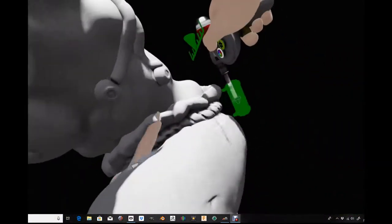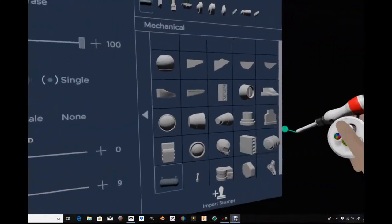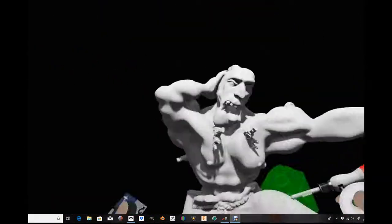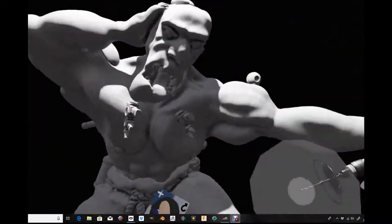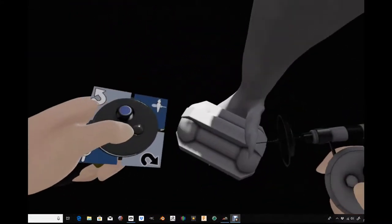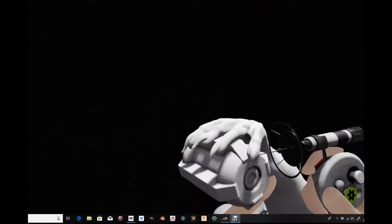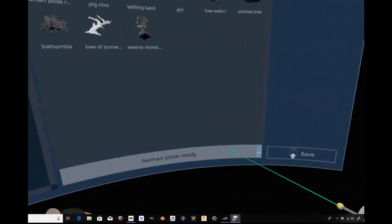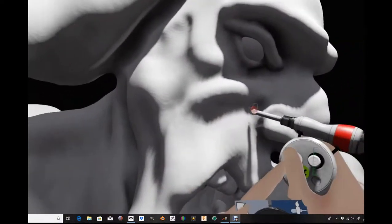Chucking a few bits and bobs on his belt. We're gonna put the bomb in his hand. I mean, since I've finished this sculpt, I've decided I'm gonna go back in, make the hands and feet a little larger, which will make that bomb a little larger as well. I'm gonna deliberately make them out of proportion. Just something about the model. Now he's printed and I've seen him, I think it would make him look pretty cool. But realistically, with the tech done, that's the model virtually finished. There's very, very little left to be done. A few tweaks here and there, maybe. As I said, I will definitely make those hands and feet bigger.